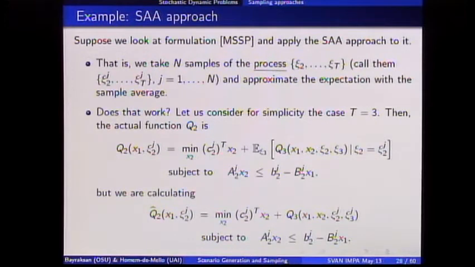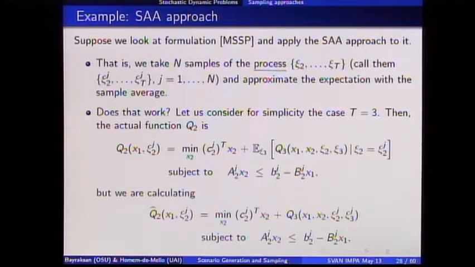But what we are calculating when we do the sample average approximation is not this expectation. Remember, we are doing one sample, Xc2 to Xtj. So instead of calculating this, what we are calculating is the minimum of C2 plus the Q function for the sample for Xc3. In other words, we are replacing this expectation with the J sample of Xc3. That's what we do when we're doing the sample.